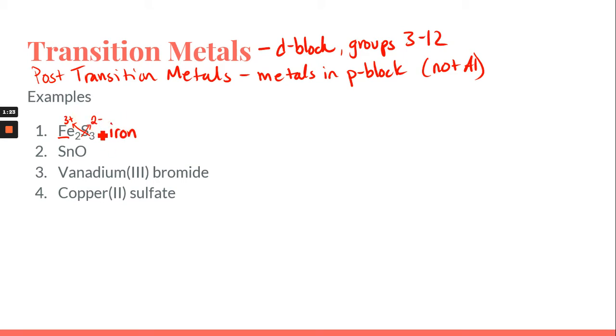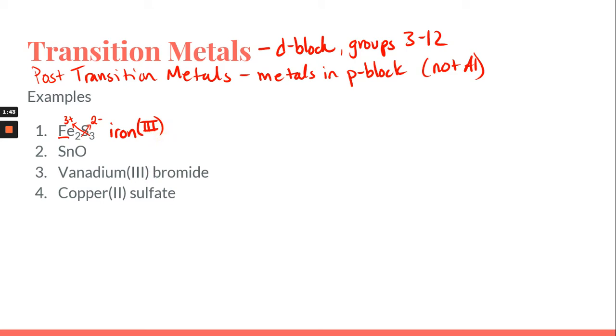You always have to double check that the minus is correct in case it's been reduced. Sulfur is in group 16, so the 2 minus is correct. So this was not reduced. The charge then that this iron has is 3. So in parentheses, we're going to put Roman numeral 3.